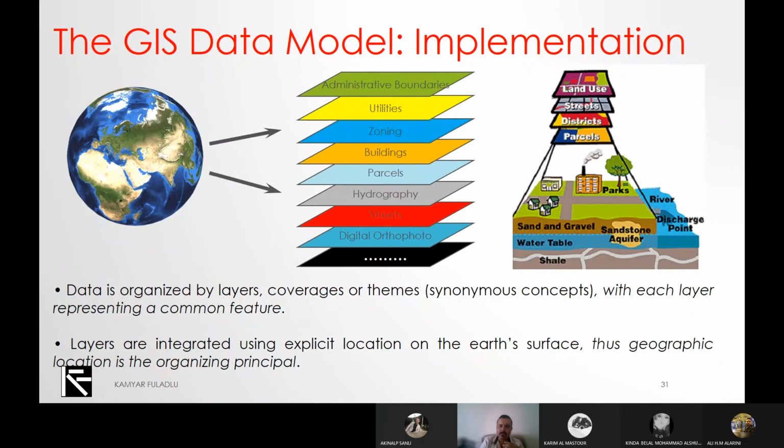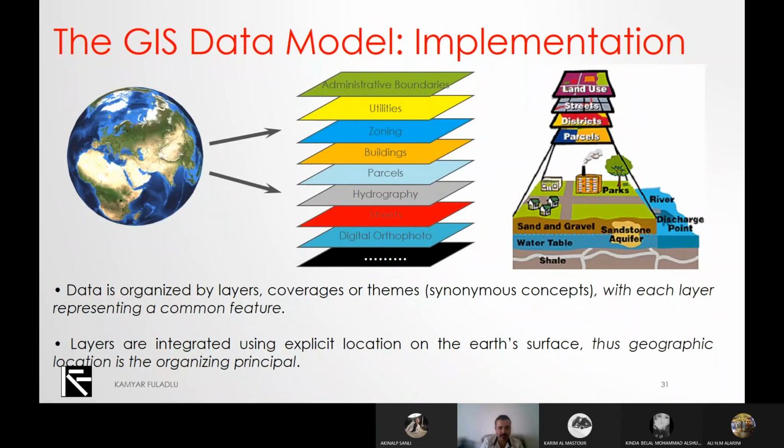Likewise, you are going to gather administrative things, such as governmental or any facility related to the administrative things, and then you put it under the specific layer.